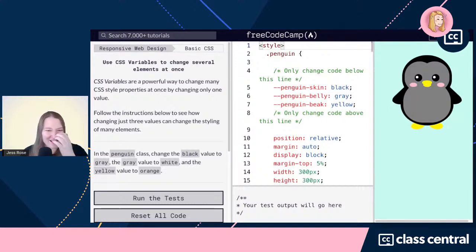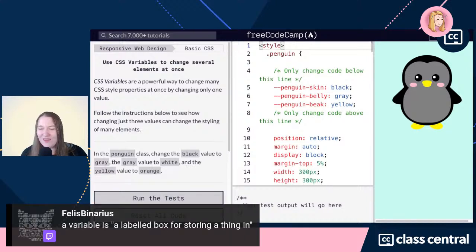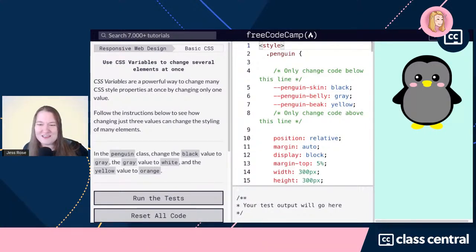So naturally, I think Free Code Camp has done a good job. A variable is when you make a box and you label it and you put things in that box. Then instead of dealing with all of the things separately, you can say, hey, I'm going to go get my box named this and do things with this box. That's such a fantastic way. And I really like the way that Free Code Camp is teaching us about variables because here we've got the format for our CSS variables.